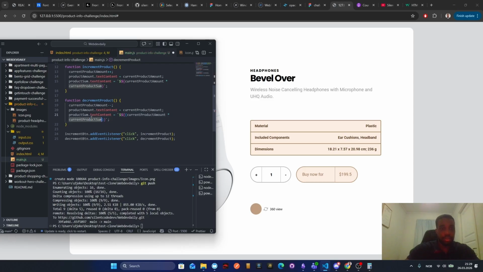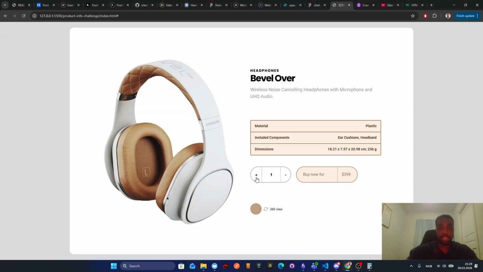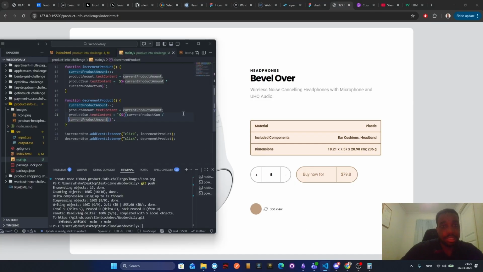We need to change this position, and we need to also, because it's a number. So, there we go, baby. Yeah, there's some bug. Oh yeah, there's definitely some bug.